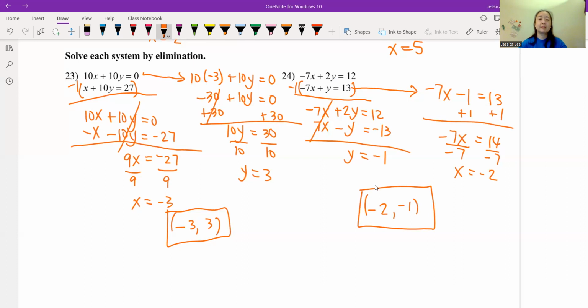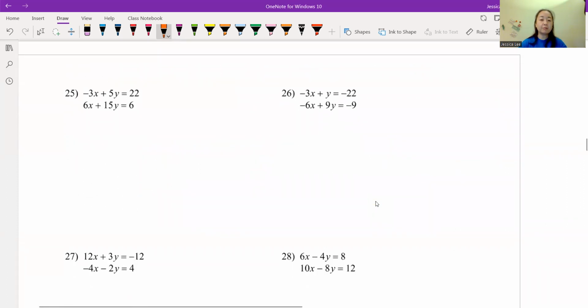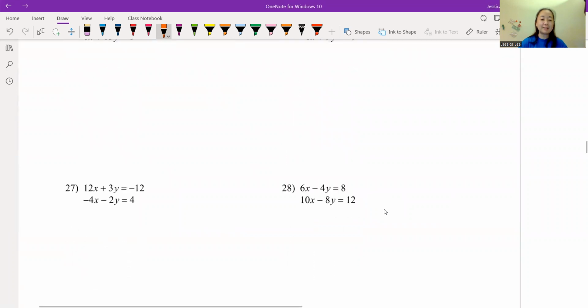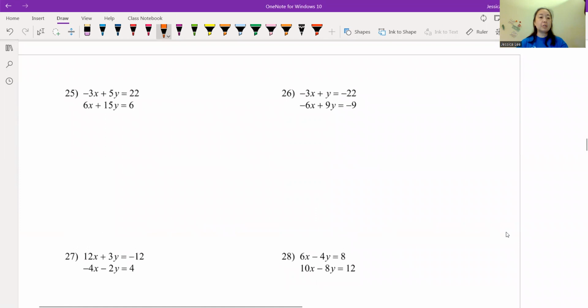There you go. All right, so let's practice that one more time, or 2 more times, or 4 more times. Lots to practice. We're just doing this 4 more times here. So these are going to get slightly harder. If you notice right here, none of the x's or the y's are the same. Then what do you do, right? So we're going to actually start multiplying other numbers other than -1.